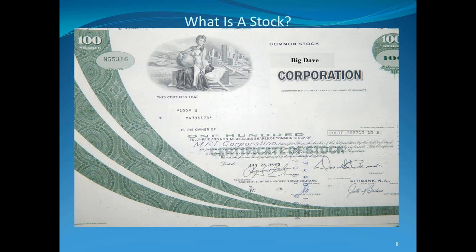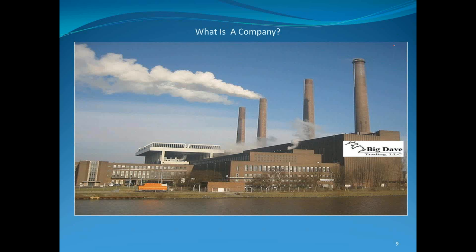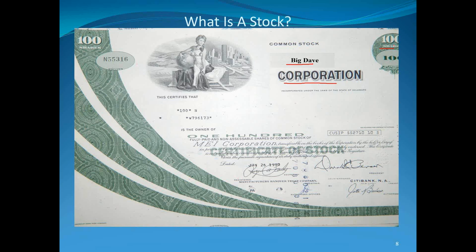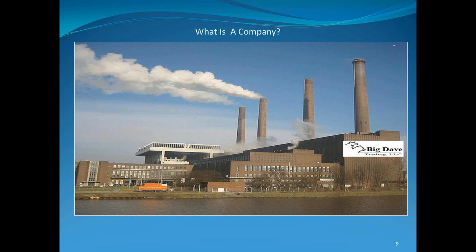Now, I'm going to go way back to the most basic of basics. But guess what? This is so important because people confuse the issue with facts so many times, okay? So much, so often. The question is, what is a stock? And here we have a little piece of paper for Big Dave Corporation, okay? This is 100 shares. So what is a stock? A stock is a piece of paper. Well, it used to be a piece of paper. Now it's an electronic blip in your account. But a stock is a piece of paper, or used to be, that represents ownership in a company. You own a little piece of that company as represented by the paper.